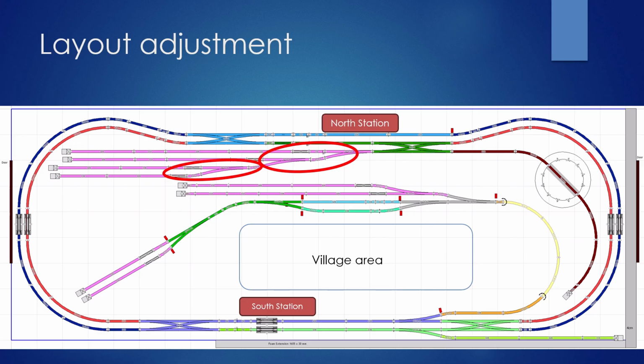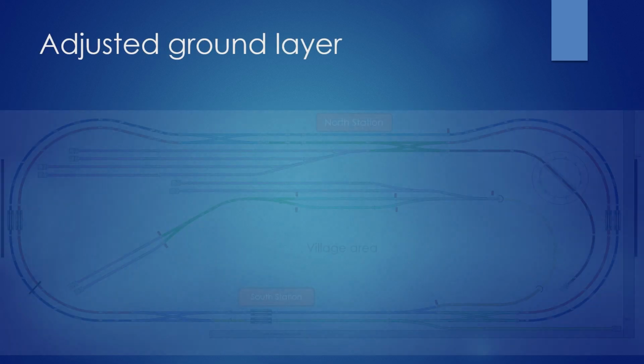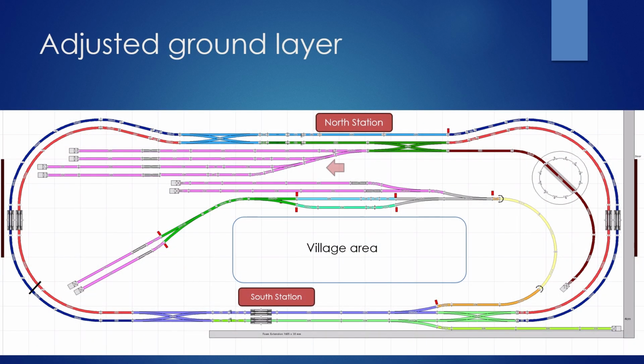Then Jared in the US saw my layout and suggested an easy solution. Use K2 unit track turnout number 4 instead. He never had a problem using unit track 4 turnouts in his yards, so I made an adjustment. Now the yard looked much better, and there is only a tiny S-curve left.